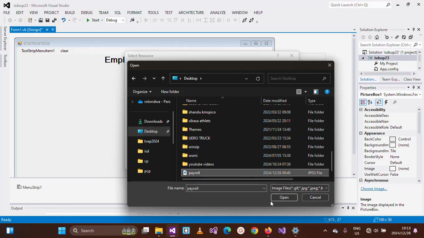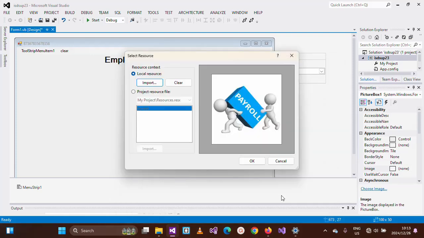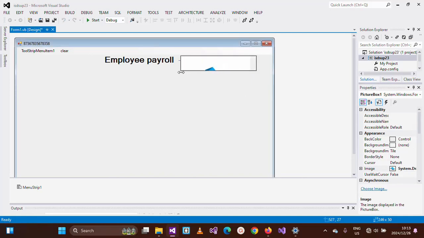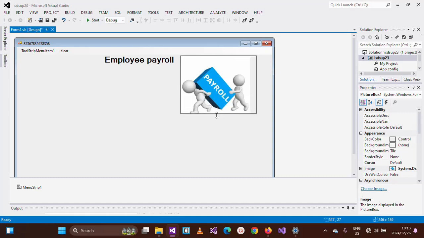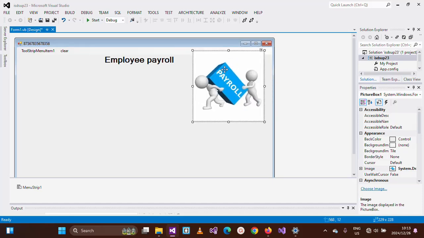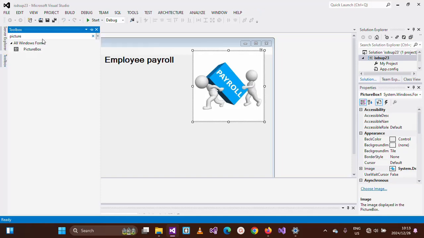I wrote it payroll, and then there you go. There it is, payroll. You click OK. And then now the next thing is to resize your picture box so that it can be visible. There you go. I mean, this is it. 9 marks already in the bag.